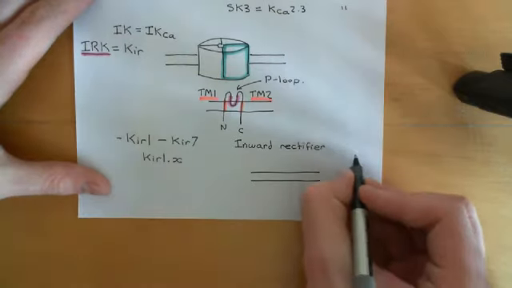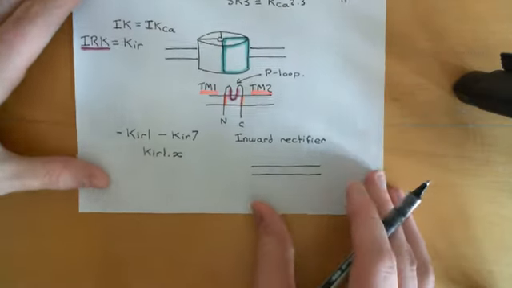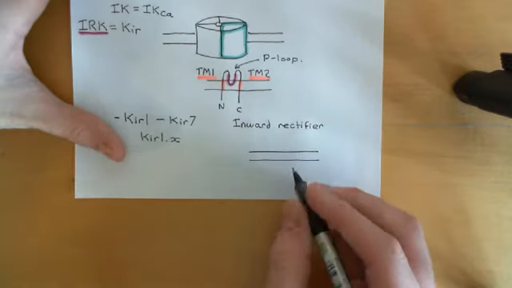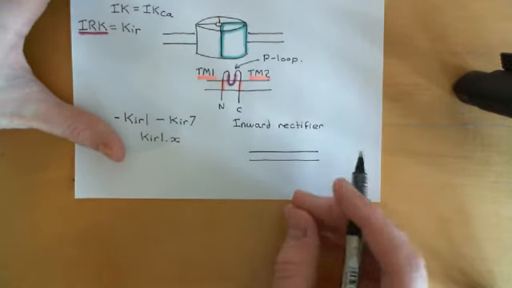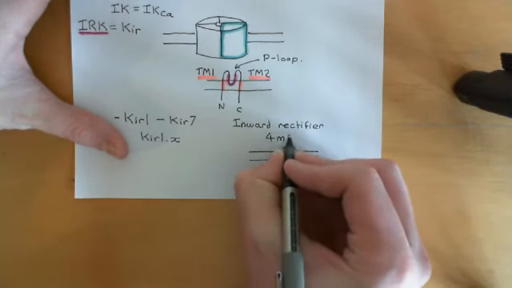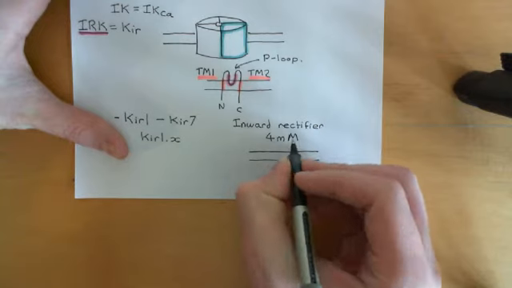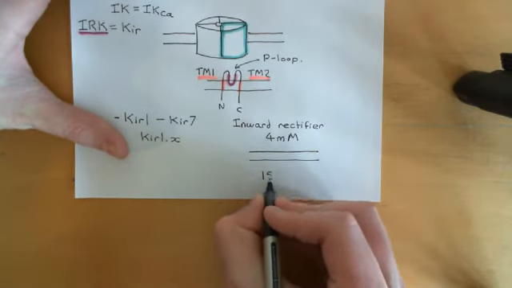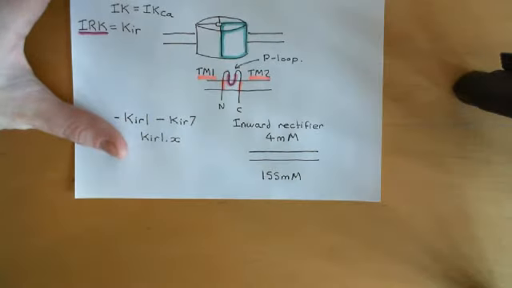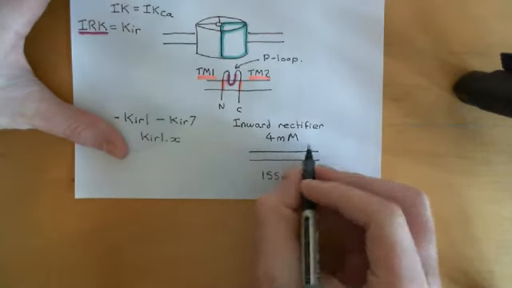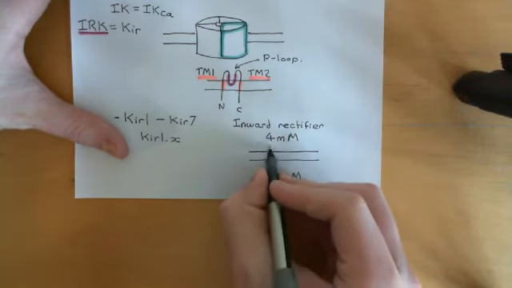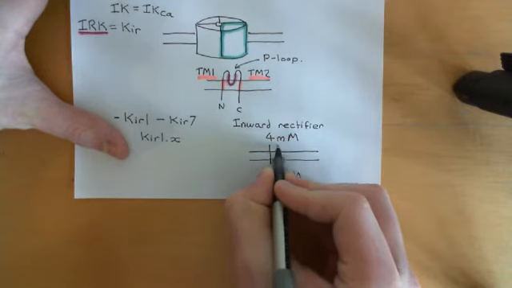In fact it might also be helpful to, actually no, we'll keep it like this. Okay, so if we have our plasma membrane here, let's talk about the intracellular and extracellular concentrations of potassium. The extracellular concentration of potassium is generally around 4 millimolar, and the intracellular concentration of potassium is around 155 millimolar. Okay, so let's initially imagine that there is no electrical potential difference across the cell membrane, and we were to open a potassium channel.